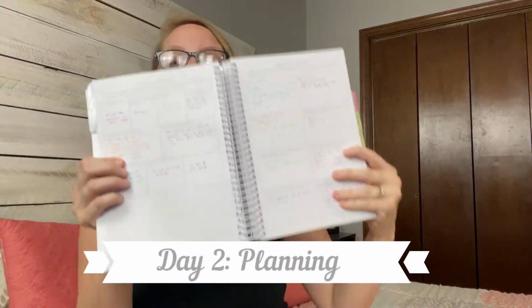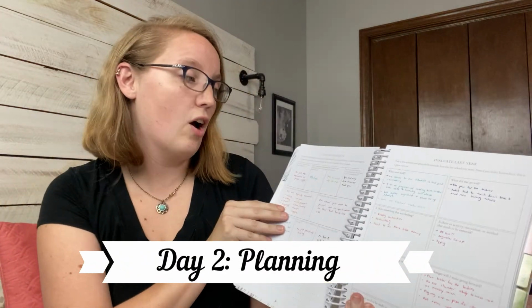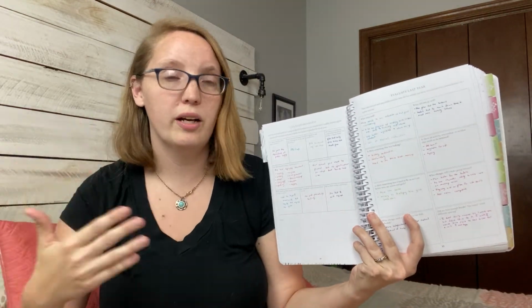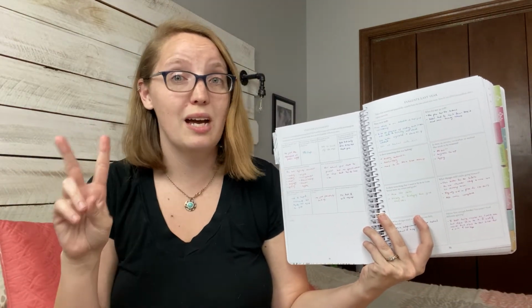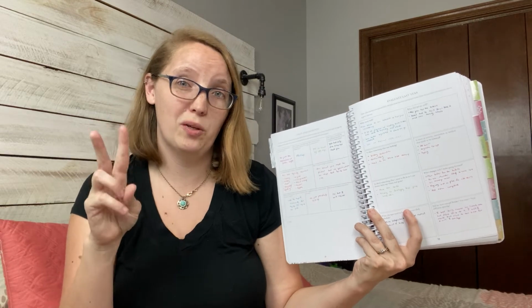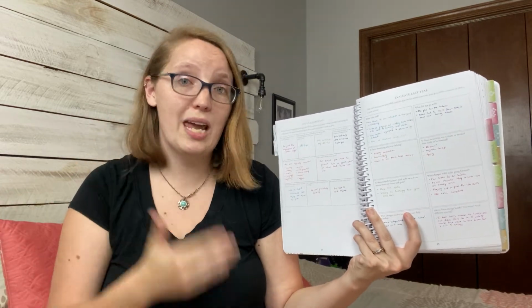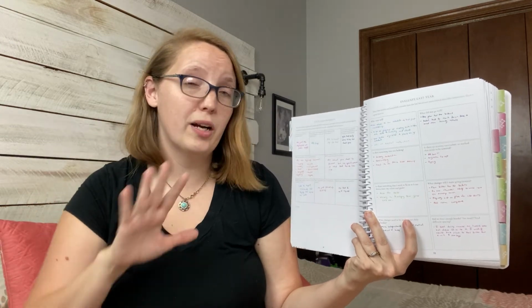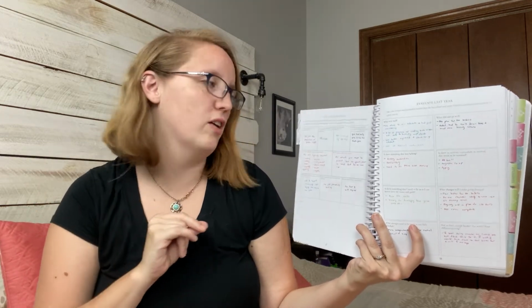So the next area that we're going to plan is starting to look at more of what you would typically think of, right? Your curriculum or things like this. Now, day 2 is a doozy. I'm not going to lie. If I were going to split this up a little bit differently, I probably would split day 2 into day 2 and 3 and make this a 6-day thing. But you can do it in one day. I did it one day, but I also have had a little more experience with this. So if you're brand new to homeschooling, maybe give yourself some grace on this one.